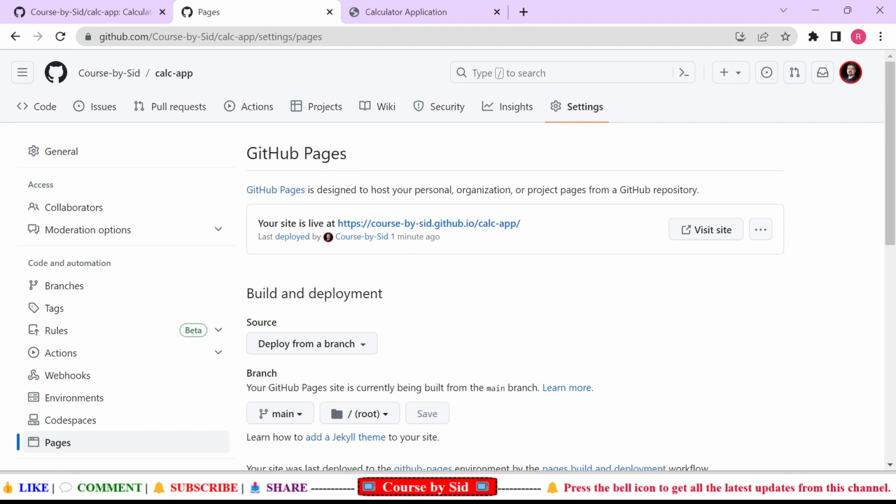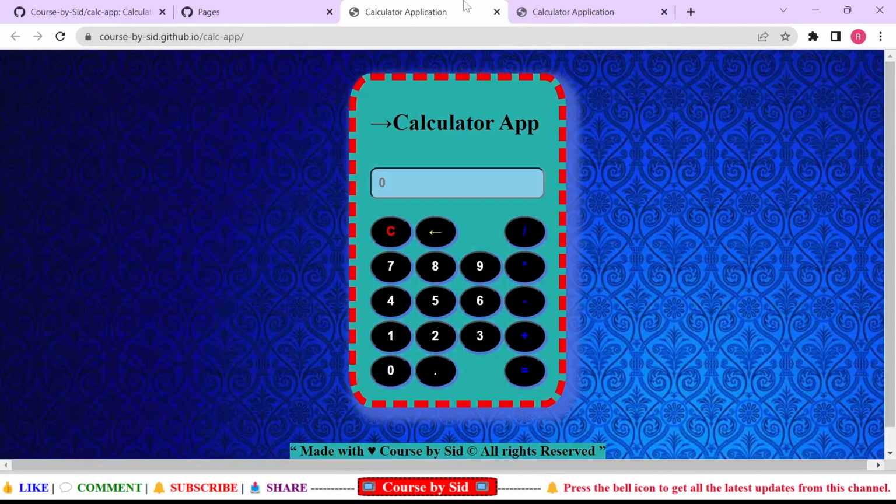You can see that your site is live at the github.io calc-app link. Last deployed it is 1 minute ago. Now you can click on this visit site, so it is also giving the same. So our calculator application has now been deployed successfully.